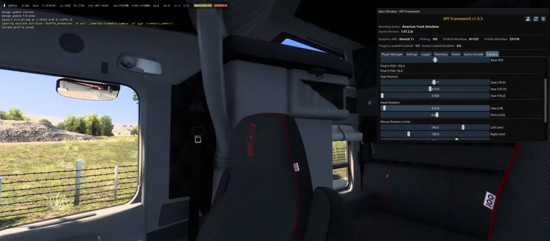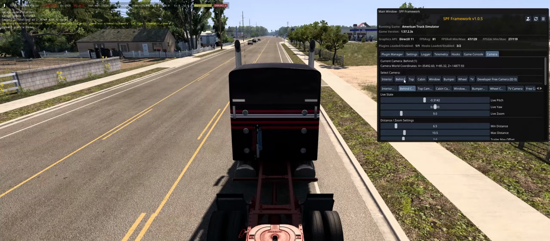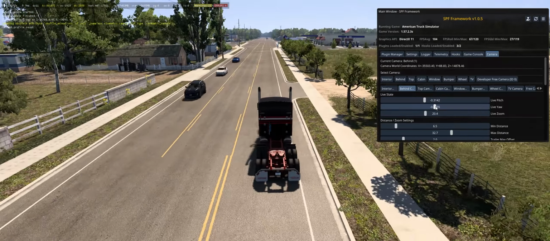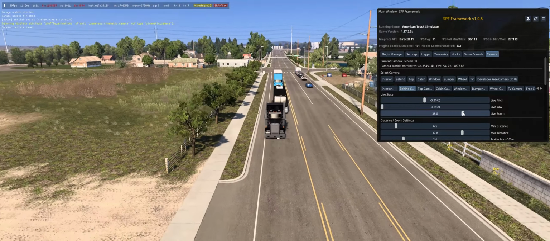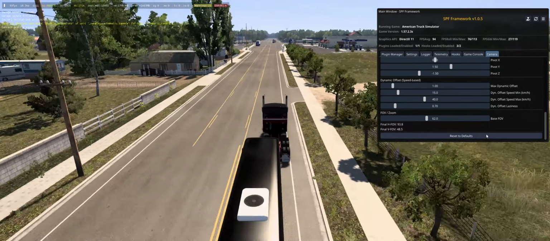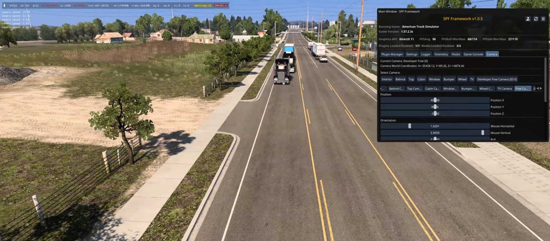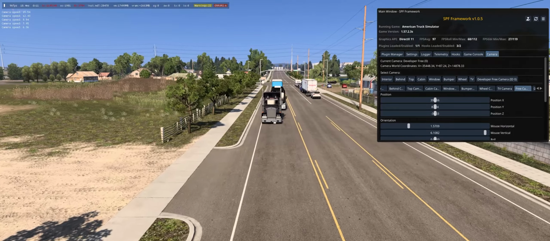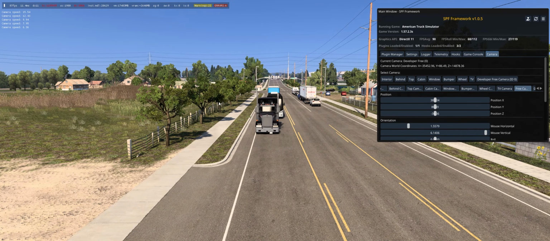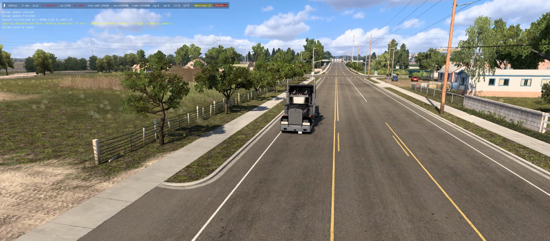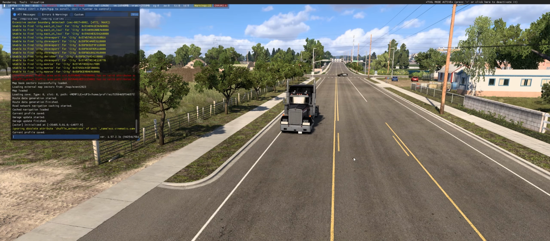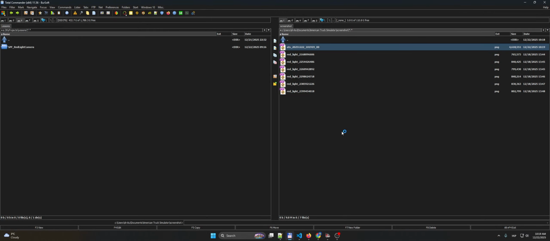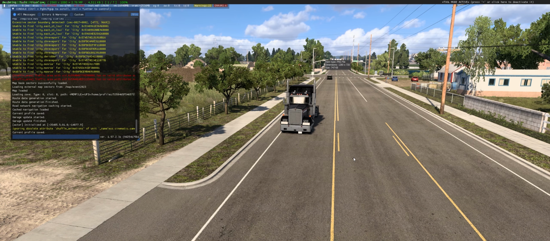We could try to move the interior camera forward and just flip it around. Or we could try to point the begin camera at the truck, but that's all a bit too simple. I think we'll just use the free camera and position it something like that. Once the camera is in position, we'll just send the screenshot command to the console. Okay, so we've got the logic figured out. Let's start writing some code.